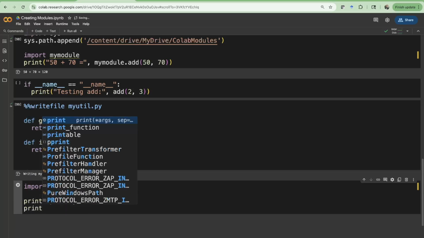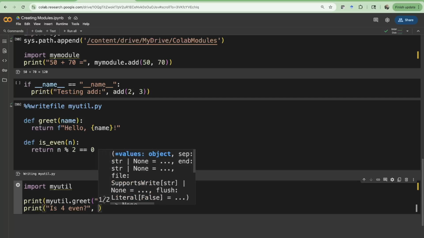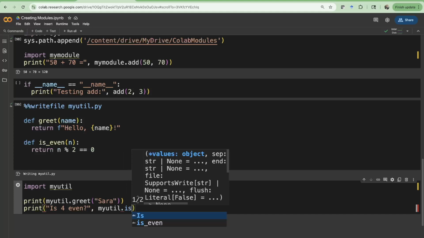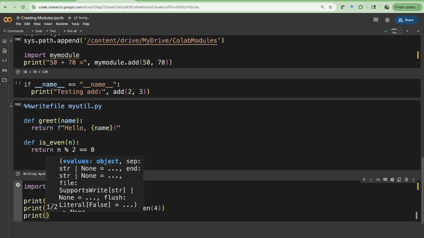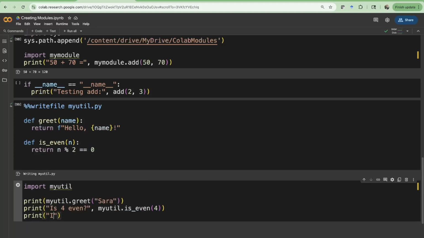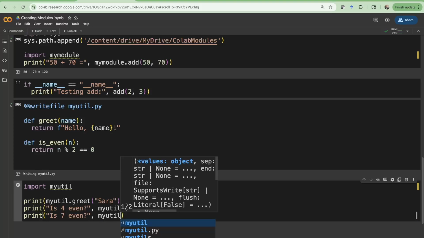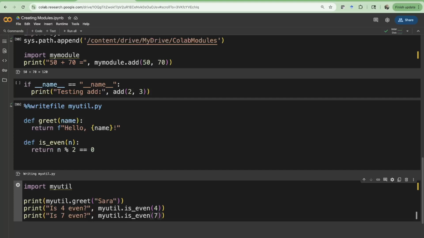Another print function is for even, and this time myutil is even for another print for checking an odd value, is 7 even, myutil dot is even and the value is 7, and let me run this.